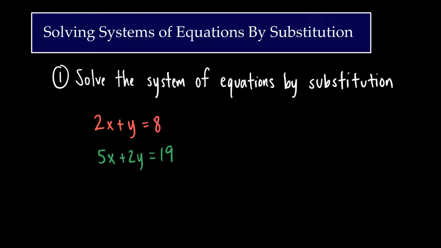So what I'm going to do here, and this is a little tricky, it just takes some practice, is look at my two equations and figure out if there's a variable that I can isolate relatively easily. And by isolate, I just mean get by itself. I don't mean 2x by itself, I mean x by itself, or y by itself, or this x by itself, or this y by itself. I'm going to say that this y right here looks pretty easy to get by itself.